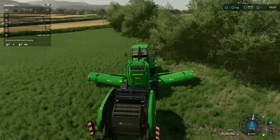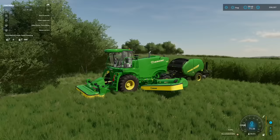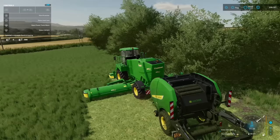Let's go ahead and drop it down. Please? All of it. Hey. There we go. That took way too long. Turn them on. Turn them on. We got a swath dropping out the back. And I believe our baler's picking up grass. Yep. The baler is picking up the grass.